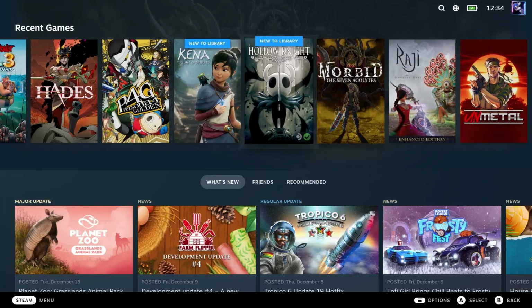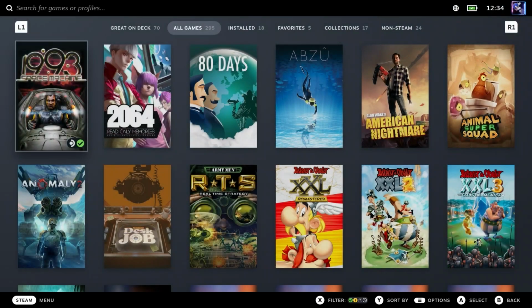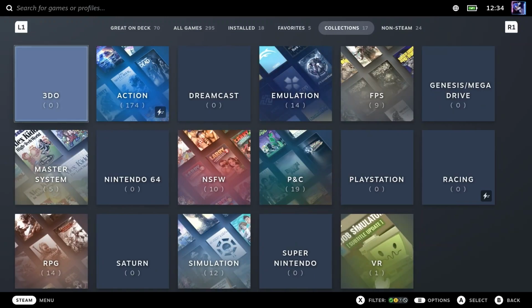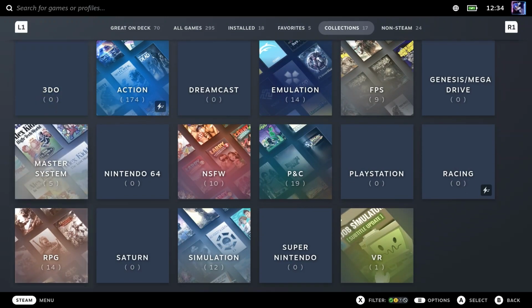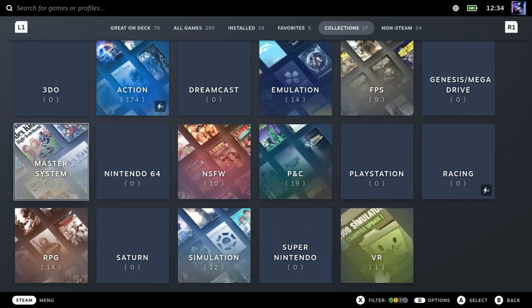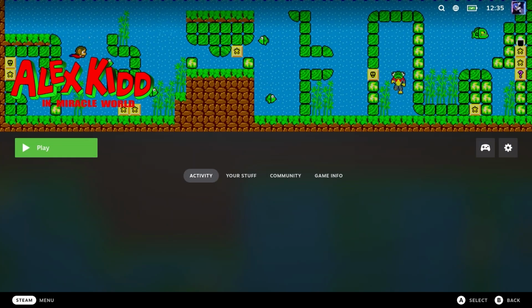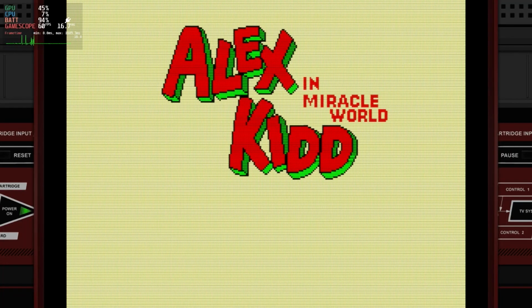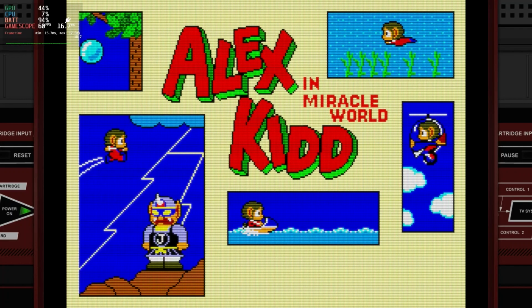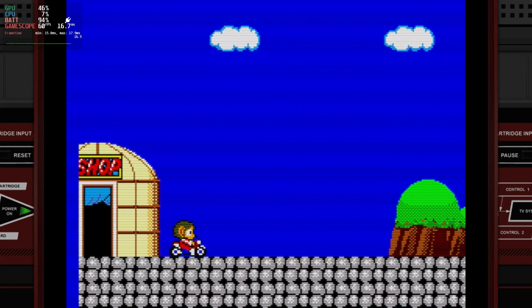So we're now back over in the standard SteamOS gaming mode, and if we go into library, now you can set this up in different ways, but I've got them in collections, which is what that ROM Manager does for you. So you may notice some ones previously. This is because I didn't correctly clear out my old EmuDeck installation, but you can see the ones for the Master System are there. And what we can do is launch directly from here, and this is why I quite like this. So depending on how many ROMs you're putting in, will probably depend on whether you want them distributed this way. Now the problem is, if you want to play a particular game, you have to add the whole system.